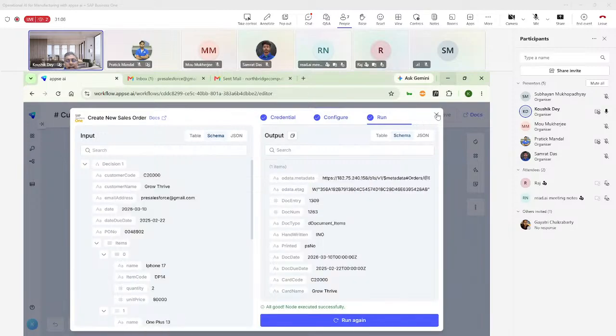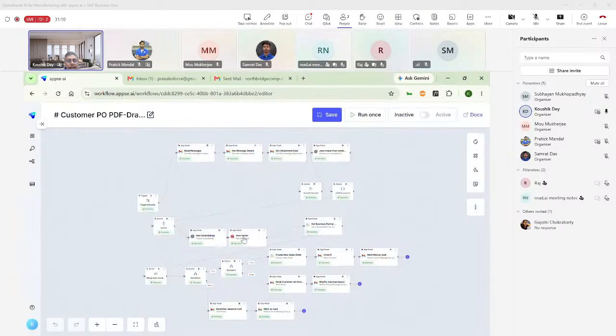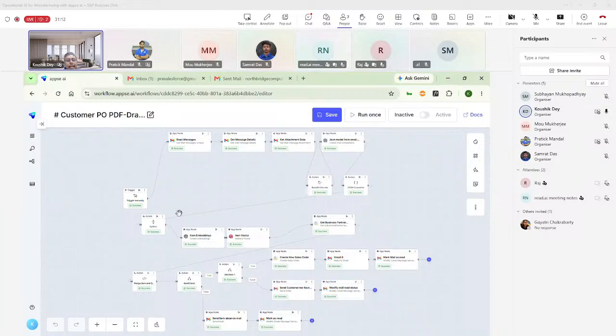Now, the question is how actually it has identified that the product SKU is going to be DP14 and DP15. Because if you look back at the purchase order, you will see there is no SKU defined. So the trick is that we have specifically kept all these SKUs in a vector database.